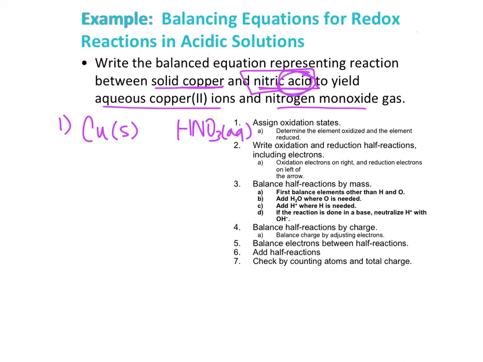But anyway, we have aqueous copper ions. So that one's easy because it gives us a charge right there. And it tells us that it's aqueous, so super easy. And then nitrogen monoxide. Nitrogen monoxide is a molecular compound which it tells you the prefixes, which tells you how many of each atoms there are. Whenever you only have one atom for the first element, it's implied based off the fact that you don't have to say mono. So just it being nitrogen means there's only one of them, and then monoxide, just one. Gas.